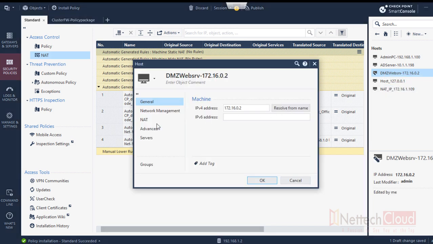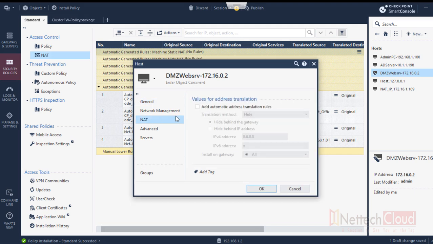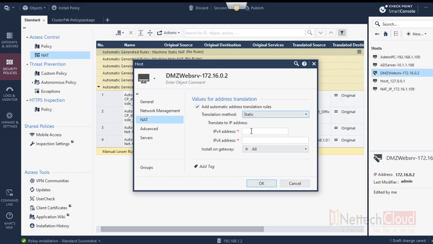This time I'm going to enable static NAT, but an automatic address translation rule, static but automatic, and translate to 172.16.1.109, right? Meaning one-to-one translation, translating 172.16.0.2 to this IP, and this is static, right?